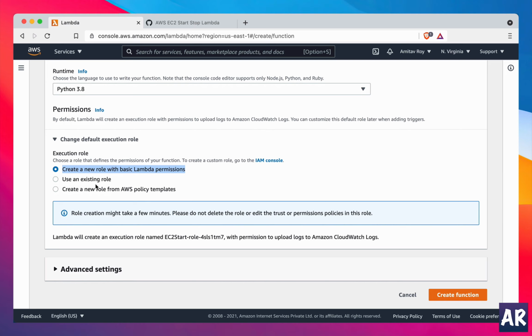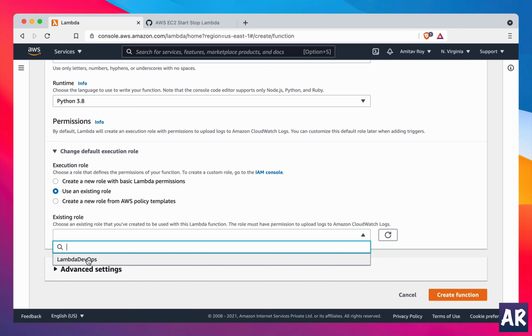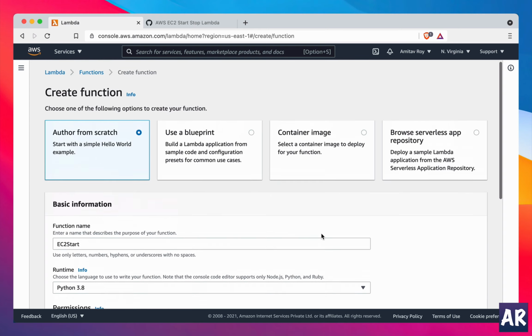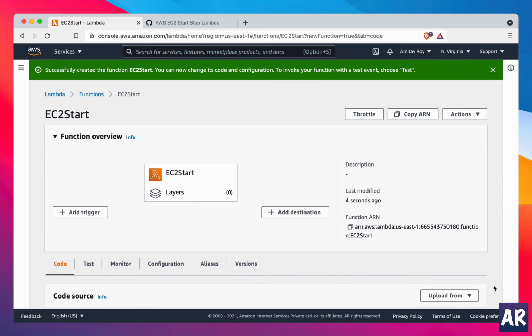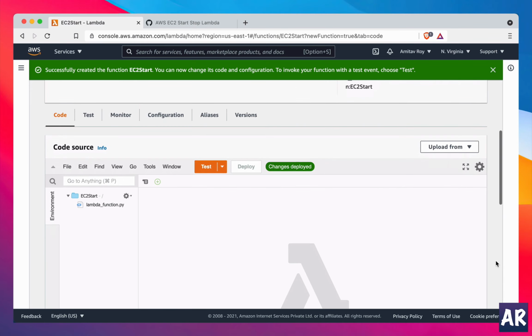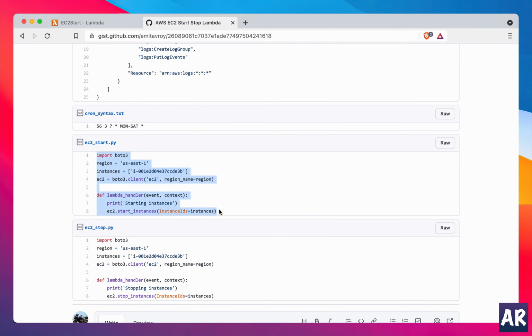As you can see here, we only have the ability to select a role. So I will do that. Now in the drop down, I get the recent role that I have created. Fine. I think this is all there is on this screen. And now if I hit create function, I'm in this interface where I can start writing my code. I'll just clean it up and let's copy the first piece of code.